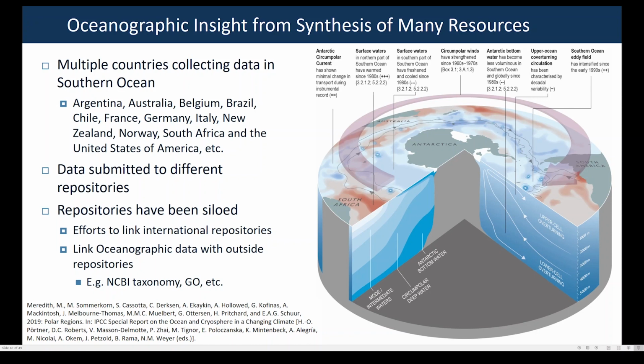So usually the data is being stored in multiple different repositories. And historically, these repositories have been siloed and have been separated out and controlled with disparate formats and varying degrees of data management and using multiple different structures. So we're undergoing efforts to try to streamline the metadata curation of oceanographic data on an international scale. So that way we can better predict future climate change and ocean change. So for example, to give us better predictions in things like the UN IPCC reports. For example, here we have an overall picture of ocean change within the Southern Ocean from the special report on the ocean and the cryosphere and a changing climate.